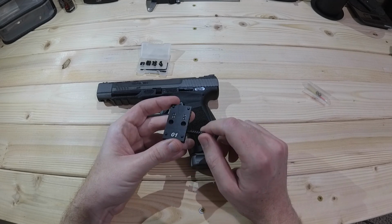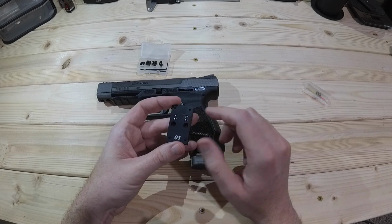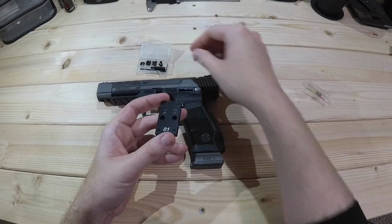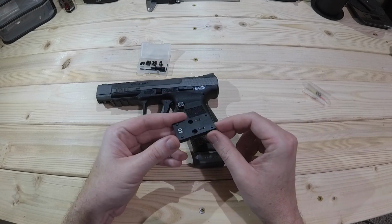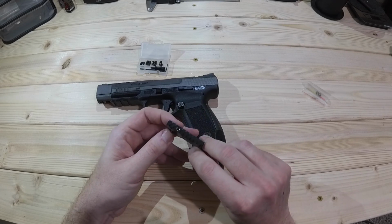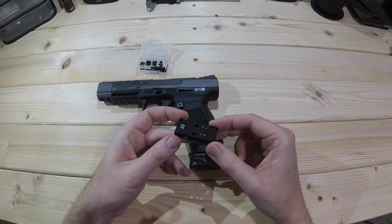Now, I don't know how stable this is going to be. I imagine if you lock this down pretty good as far as the plate goes, it'll work well. But again, a unique feature. So when you're racking, if you're competing, you do have that as an option. And these holes are on both sides of the plate, and it is on all four plates. So it's kind of nice.